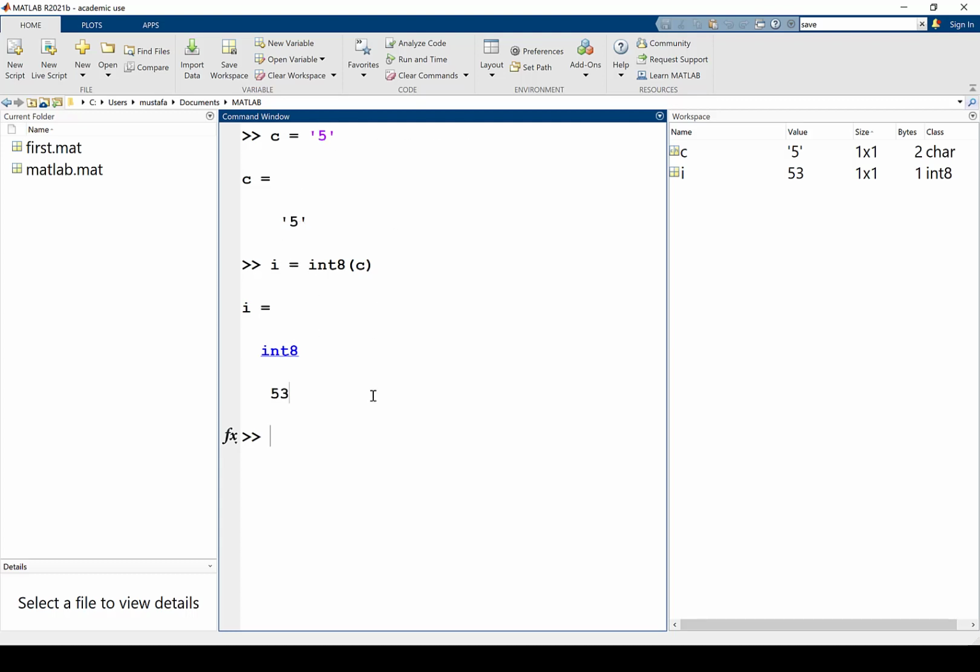For example, if you write here integer 8, but this time we can use any letter, let's say T. Now I will have the ASCII code of character T. The ASCII code of T is 116. This is what I get when I try to convert a T to integer.